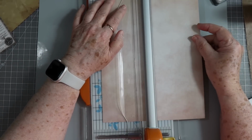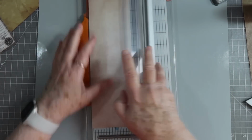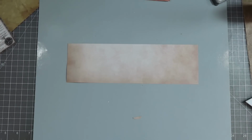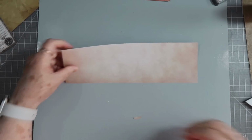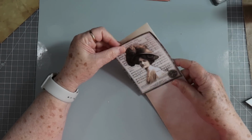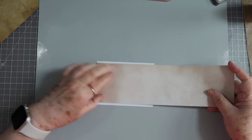So what have you guys been up to? I have just been working and trying to load some of these things that I have around here that need to go to another home. I've been trying to load some of that up. And that's about it.